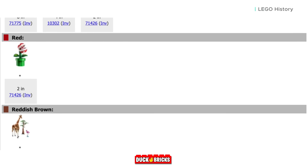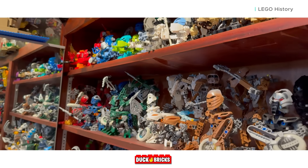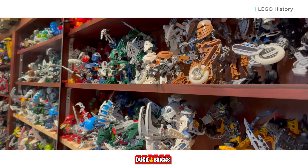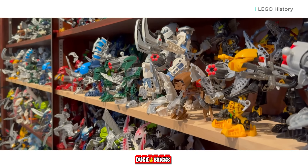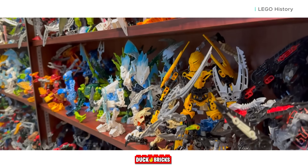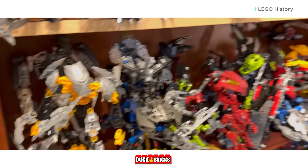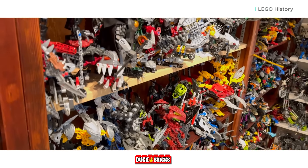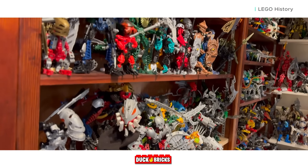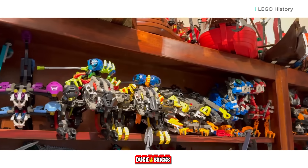It's parts like these that prevent LEGO from ever re-releasing, say, a Bionicle G1 set one-to-one. The joints are strictly and empirically inferior, and years of iteration has proven that. But that brings us to the crux of this video: the most important reason as to why sets are not simply re-issued is the fact that molds used to create LEGO parts are destroyed after five years of not being used in a set, and a strong case must be made to keep them around.